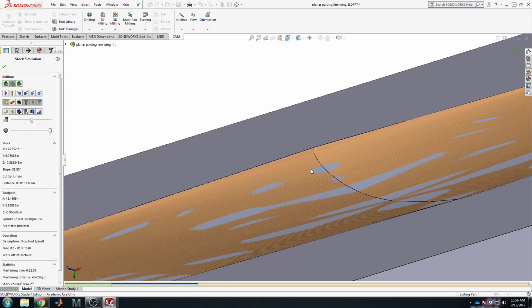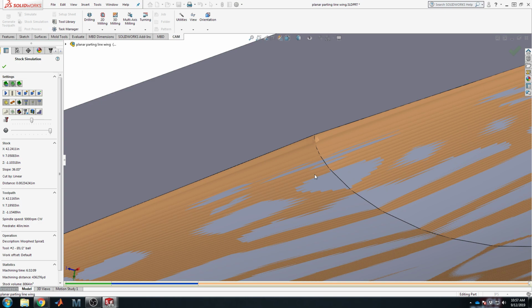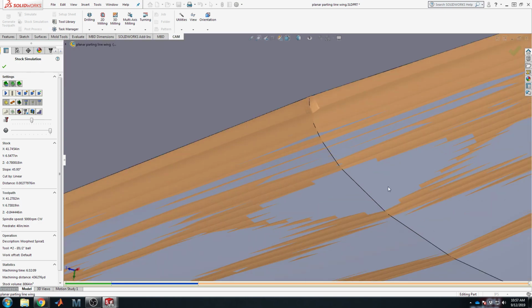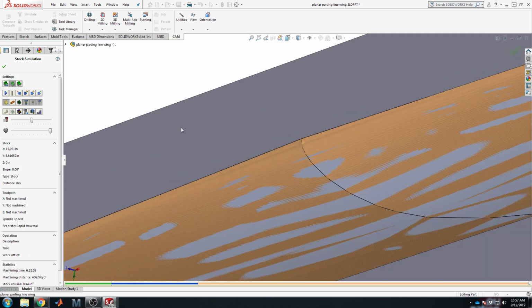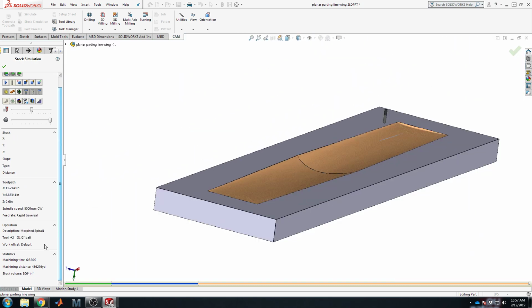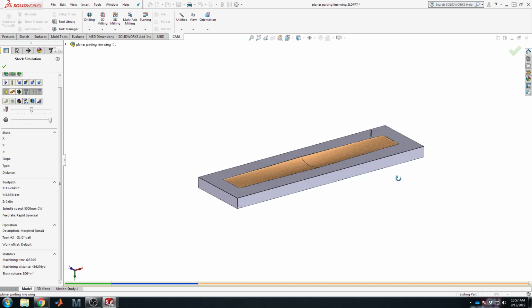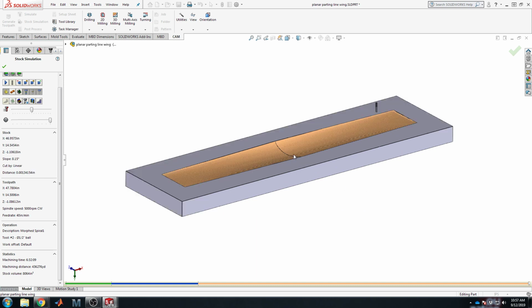So accurate even that you can see, man, it's slowing my computer down to a pretty large extent. You can see the scallops it's going to leave. Those are fairly significant. And an estimate of machining time down here, 6 hours and 32 minutes. I hate to tell you, but usually those estimates are low. So this is a very big mold with a whole lot of material removal being cut by a machine that's not really that fast. So yes, this mold could take forever. It could take a very, very long time.